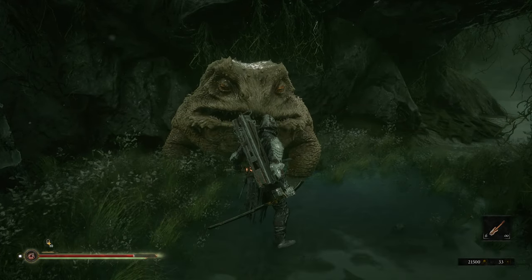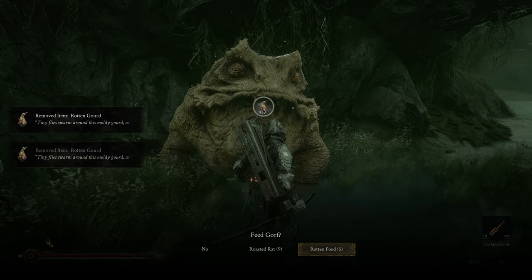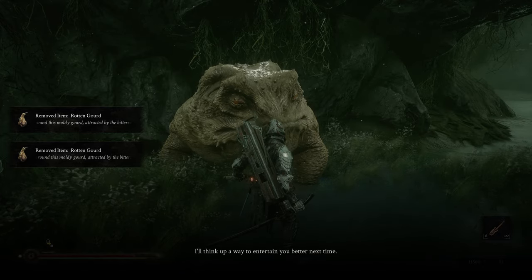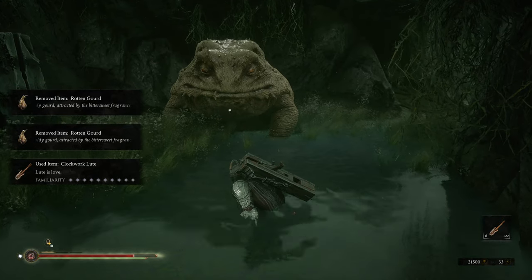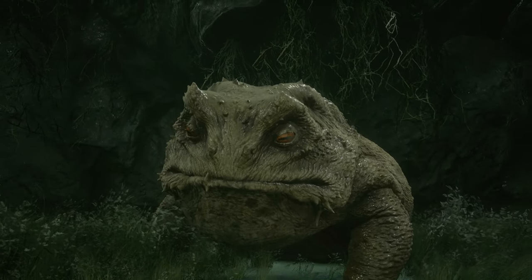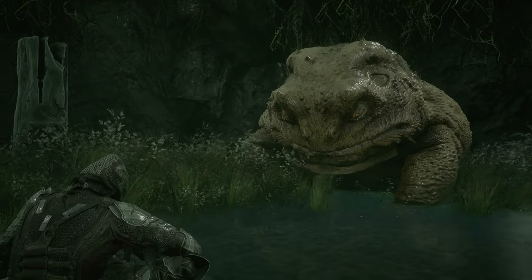We're going to give you... Gorf, I'm going to feed you the two rotten gourds that I've got. And then we'll say no. And then we'll... not bore you, but we are going to see if this does anything for you. Okay, I might get something out of this. A new color, perhaps? All right, Gorf. Pop.